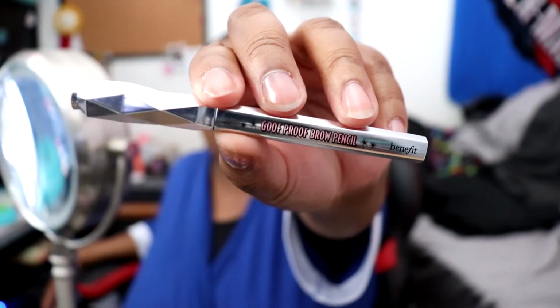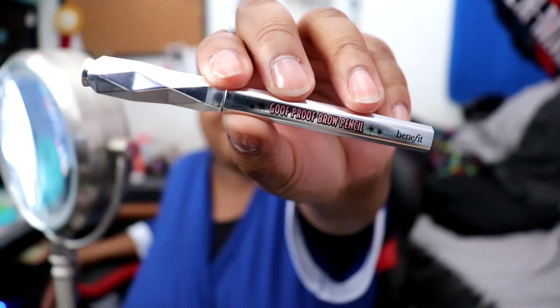I have to buy this goof-proof eyebrow pencil again, because it seems to be running low for me. And it's really nice. I like it. The goof-proof eyebrow pencil from Benefit. It's my favorite eyebrow pencil to use. I get my eyebrows in a pretty decent shape the way I like them. Sometimes I'm a little finicky because I like to make one side thinner than the other.